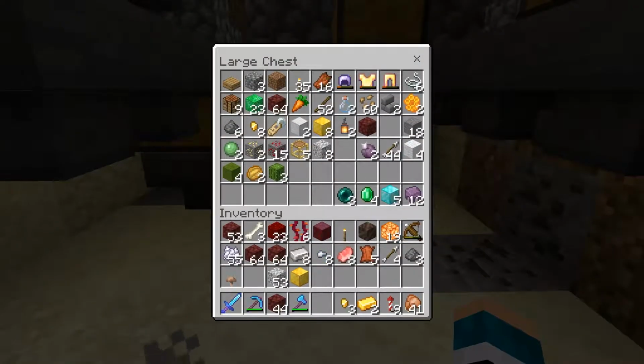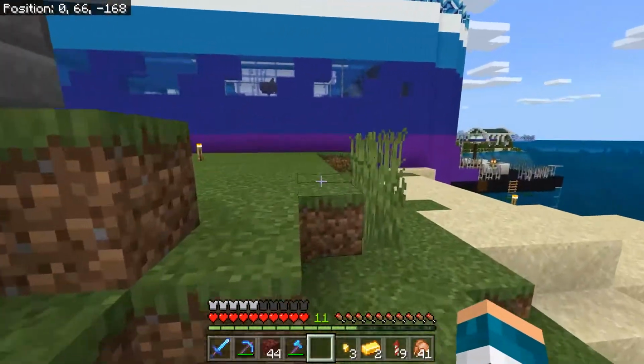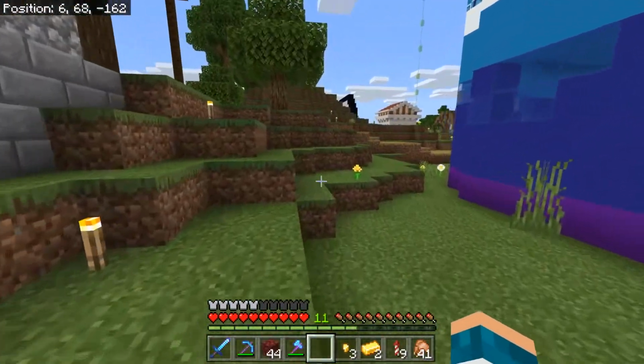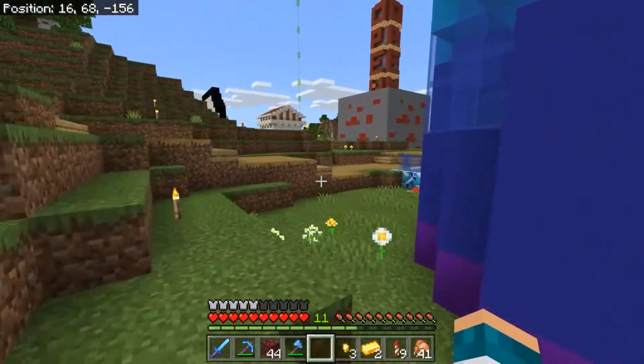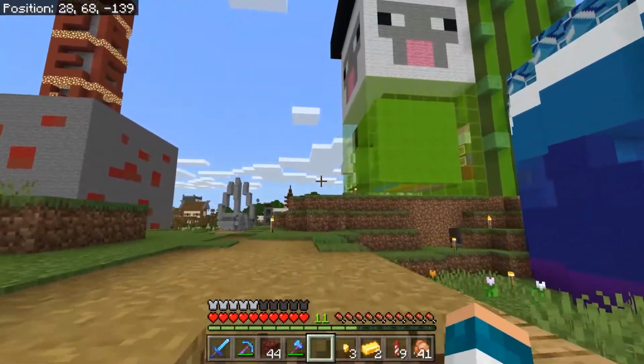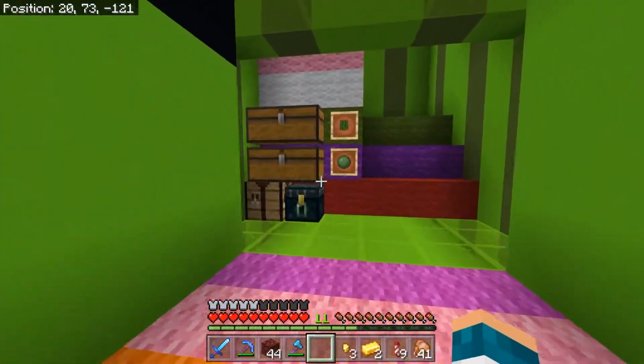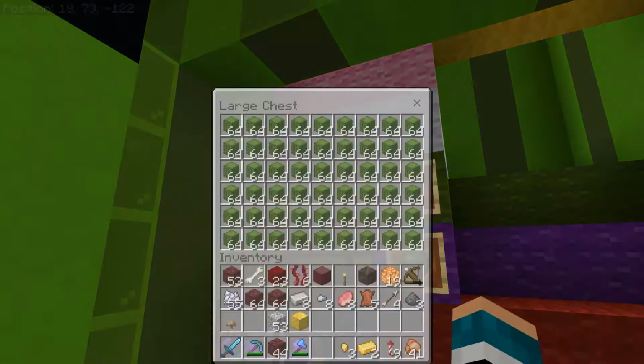But if we take a look in here, we got a whole bunch of stuff from the shop, and it is doing well. So I'm going to head up. We'll also check on the other shops, the cactus farm, wool farm, all that, and see how those are doing. And then we are going to check out the Nether Hub that we've been working on.